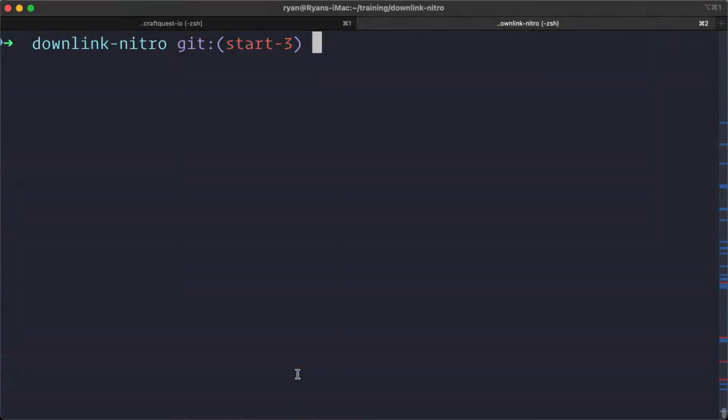So for MailHog, you do nitro enable and give the service that you're trying to enable, and it will take care of handling the ports, pulling it down, configuring it, and giving you a steady name, which is mailhog.service.nitro, to use for your email testing. I already have MailHog enabled, so I don't have to enable it.